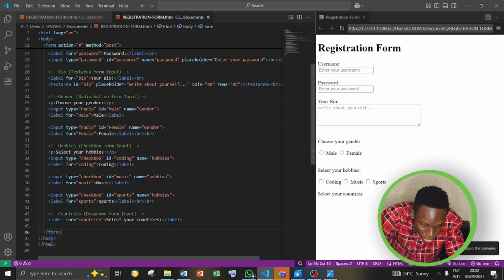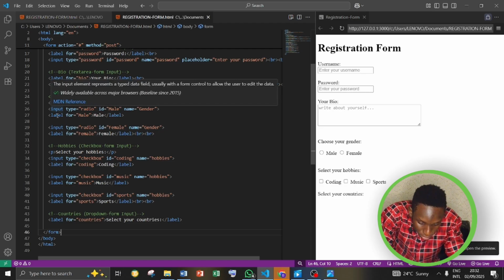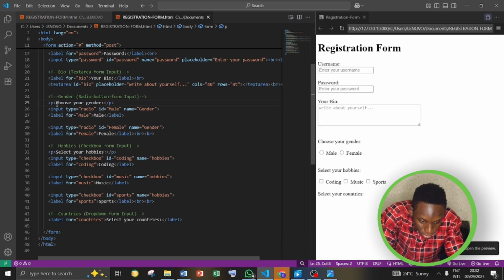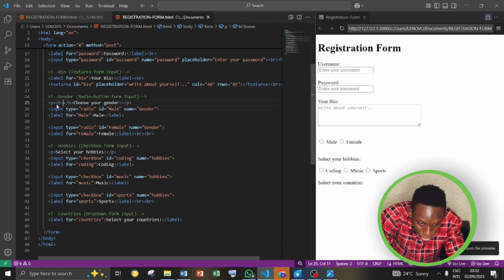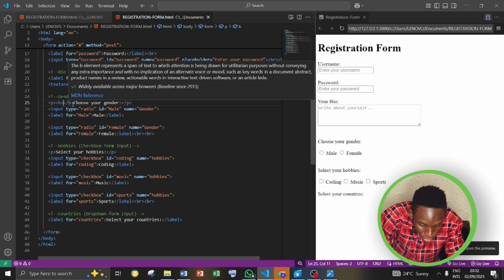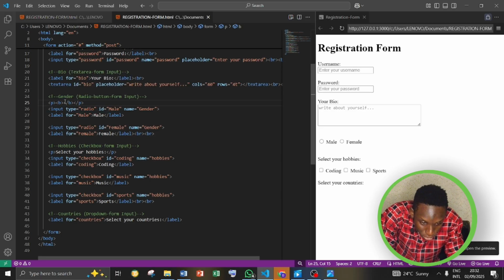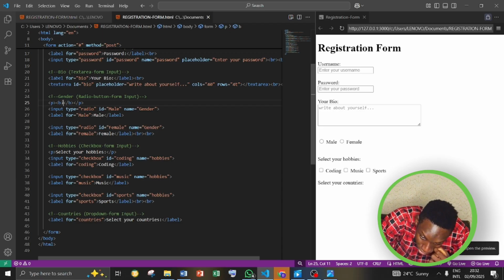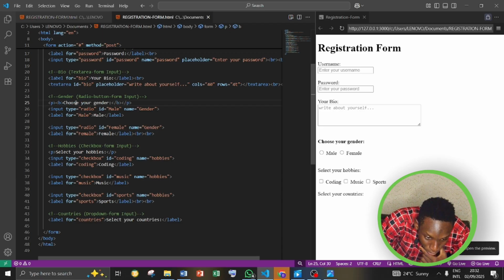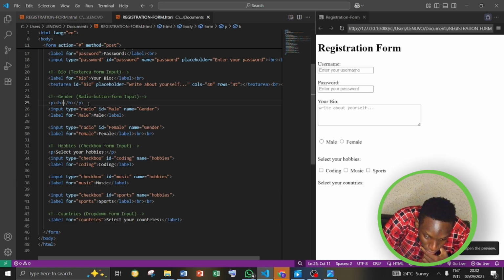If you want to bolden it, just use the B tag. Just carry this and input it with the B tag. Open and close B tag. That's for bolden.